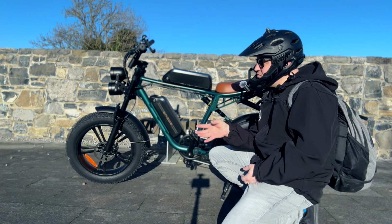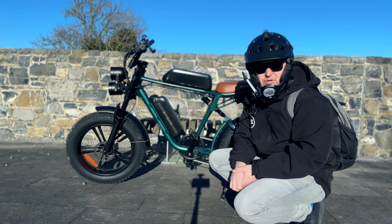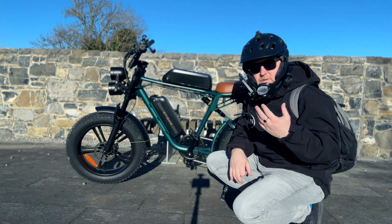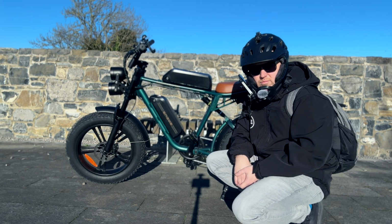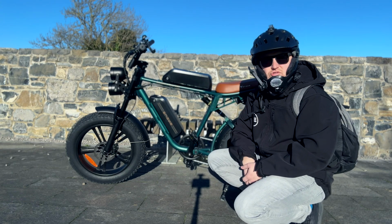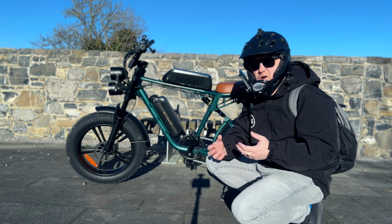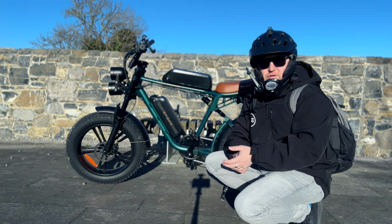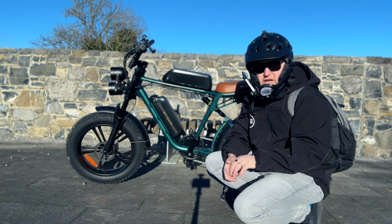I mean, I don't have a lot of major complaints about it. I think it's a bike suitable for anybody, and if you live in a country where it's speed restricted, like 20 or 25 kilometers an hour, you can of course restrict the bike if you want to, so you have that factor there. Again, I would definitely recommend this bike if you are looking for something around that type of budget.